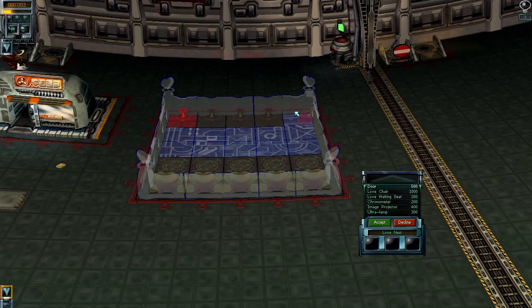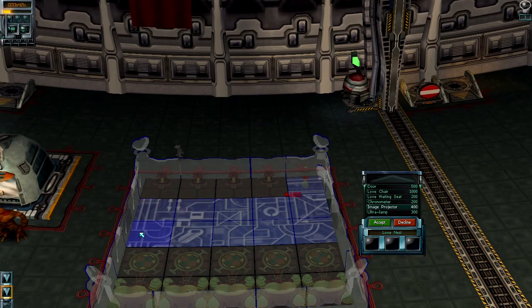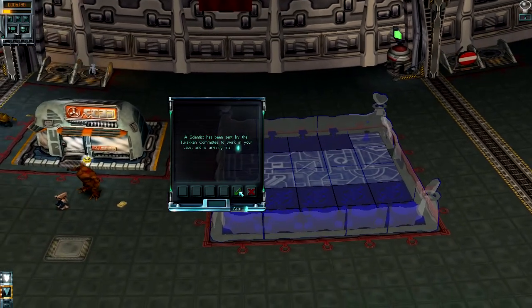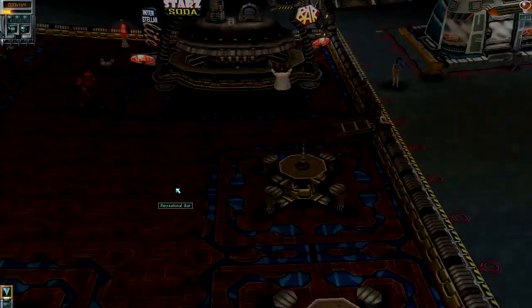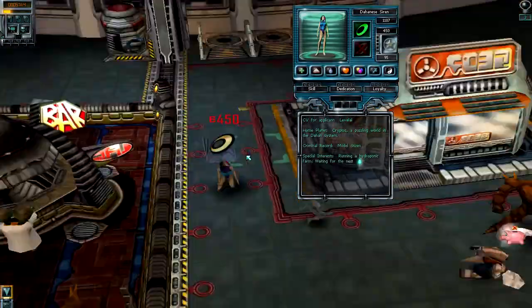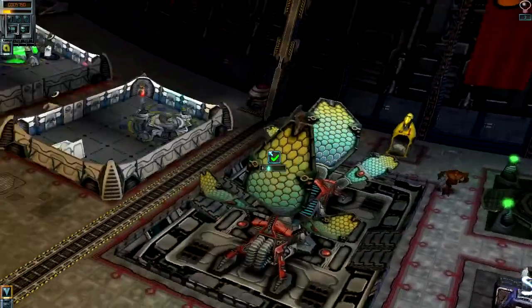So we'll put a door here. We'll put a lamp here. Put an image projector here and here. We will not put in a chronometer because a scientist has been sent by the Turrican Committee to work in your labs and is arriving via the port. Oop, there's a siren. You're a reasonably decent siren. We are going to need some sirens to staff that place.